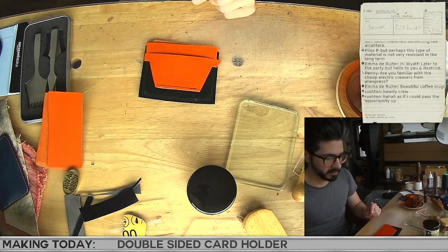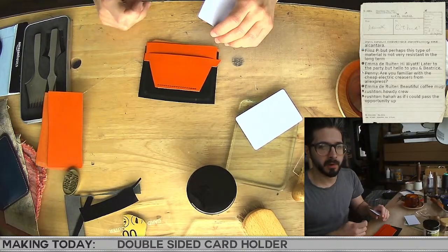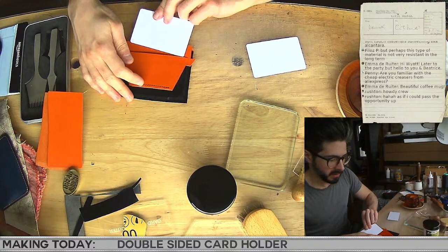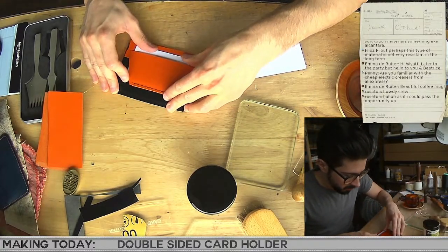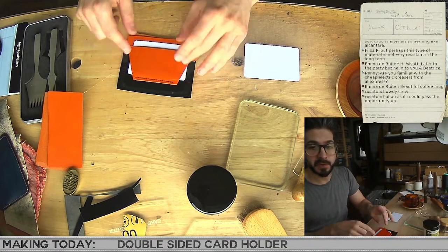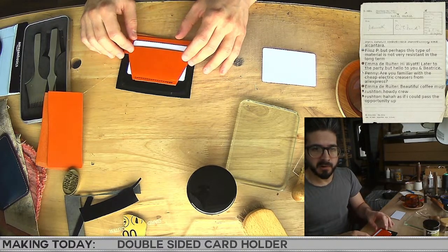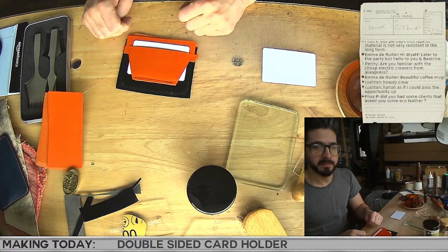One thing we're going to do is a good tip when you're assembling wallets. Anytime you're laying card slots on top of another one, it helps if you put a card inside the card slot below it. So we're going to put one in there, then glue our outer card slot over top of this with the card in it. Doing that, you get a little bit of extra space inside that makes it nicer to use the wallet over time.